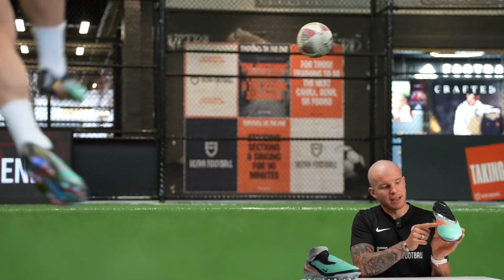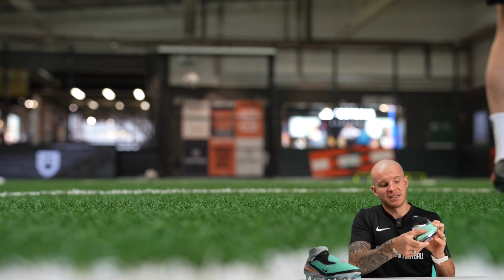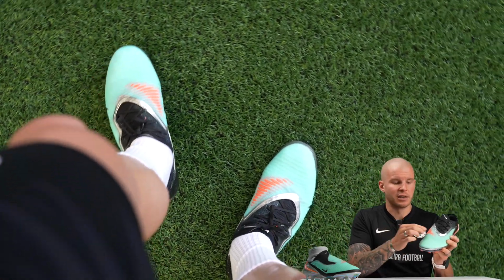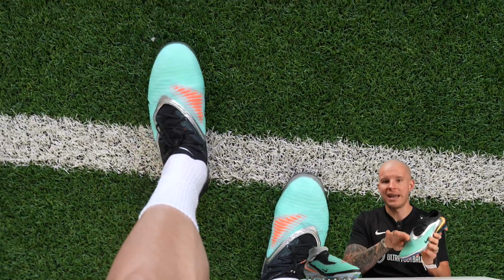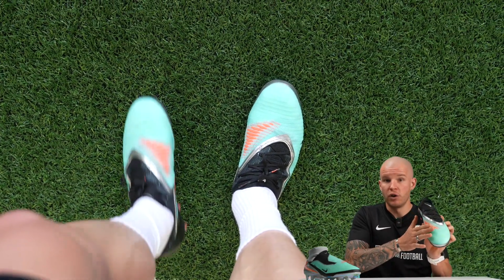element right here in the striking surface area, which is a little bit more grippy than this teal color in orange, and then it's also a little bit more raised and a little bit more dense. So I imagine what that is really meant to do is give you that really nice sweet spot hit and a little bit of extra grip when you are using that part of the foot to kick the ball.